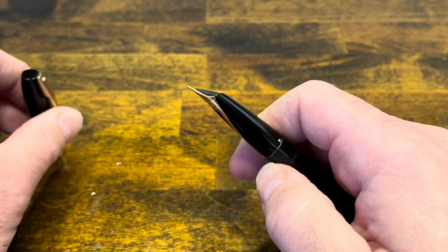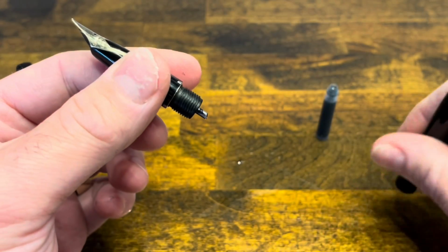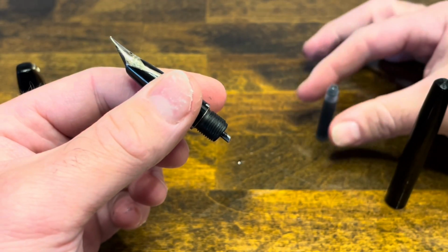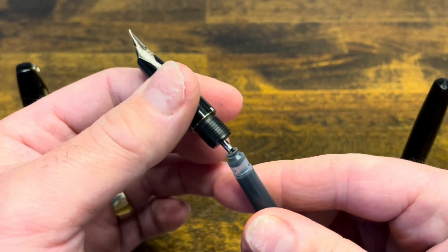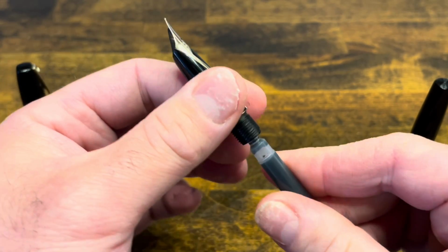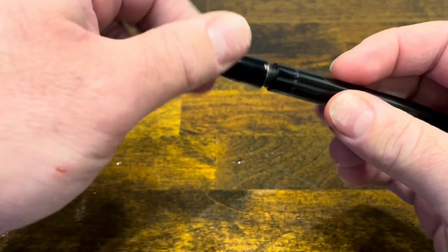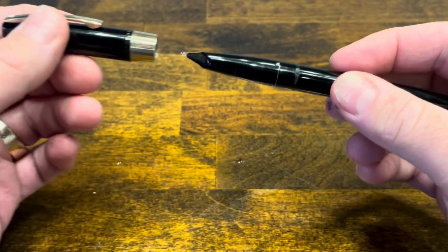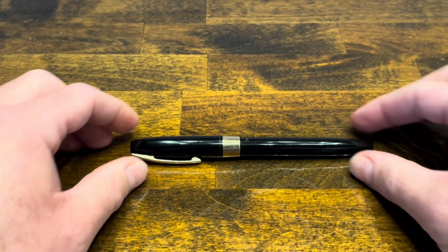Cap pulls off, and the section unscrews from the barrel. Simply insert the top of the cartridge into the bottom of the section, and then reattach your barrel and your cap. We'll let this pen rest for a few moments, and then we should be ready to write.